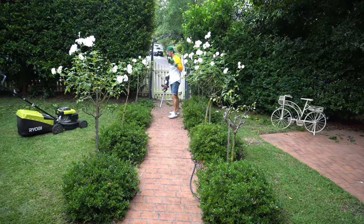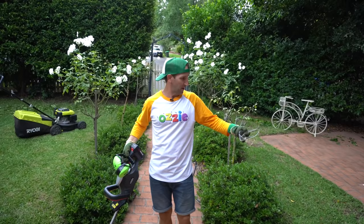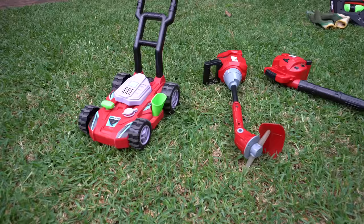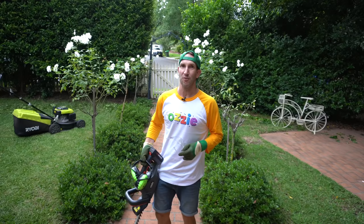There you go, kids. I reckon this hedge is looking pretty good. And I reckon this whole yard is looking pretty amazing. Thanks so much for your help. Thanks for joining me today. Remember, when you're helping out in the yard with grown-ups, maybe start with just your toys or even the blower. That's a really good one to start when you're a little kid.